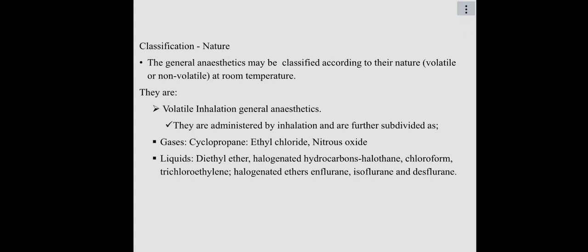Now we do the classification. As I see, there is very little structural classification, because this is one class of drugs where the drugs have very different structures. What is really needed for these compounds is good lipid solubility, so that they can get into the brain and sit on the nerve and block the nerve.